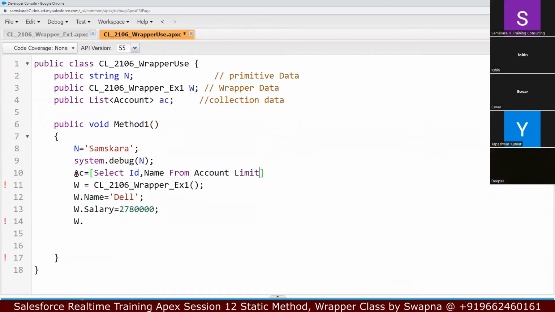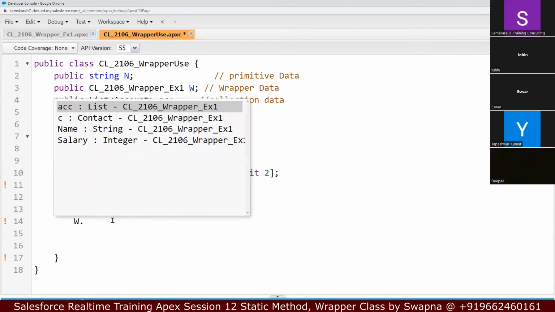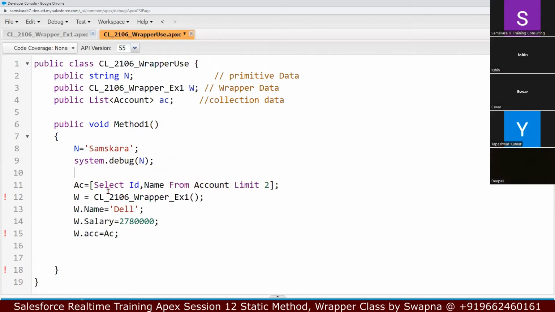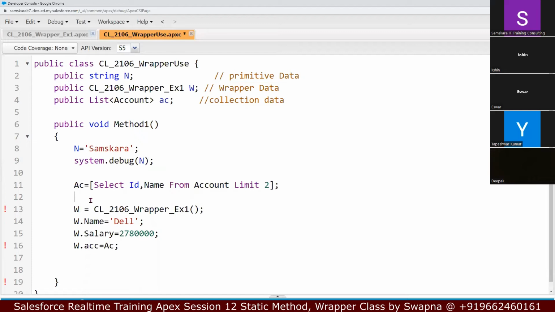Let's give the limit 2. Now I can refer that w dot ACC equal to AC. What I'm doing here, I'm querying it. This is a SOQL query. First, I'm querying the things.